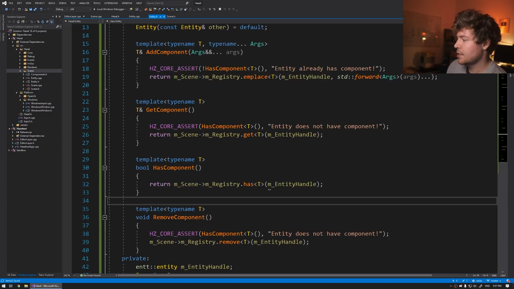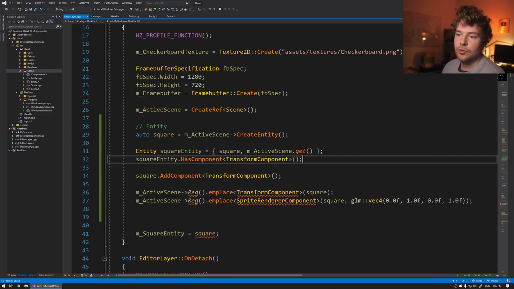There's also UUID stuff, which we should probably talk about soon, shouldn't we? Yeah, we're going to need some kind of globally unique or universally unique identifier system for our engine, and that's going to be a big topic to talk about as well, because that's a very important system for a game engine. Anyway, let's not get too ahead of ourselves.